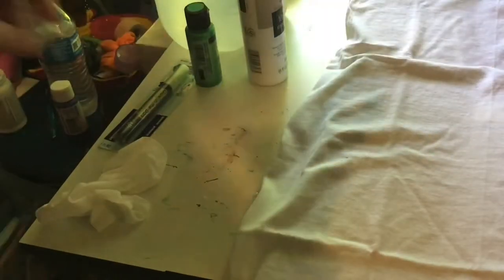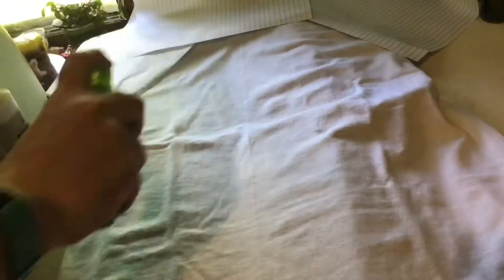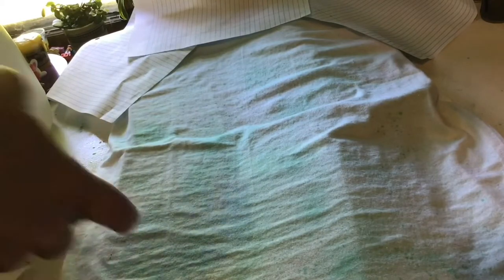I used a green color-changing paint, shook it up, and did this project on my desk in my room, which is not actually the wisest idea, as you will see later. If you want to try decorating a shirt like this with either spraying or paint splattering, it is best to do it in a larger location — like your porch, outside on your lawn, or your driveway. Make sure you have lots of newspapers to lay down, and also definitely have cardboard on the inside of your shirt.